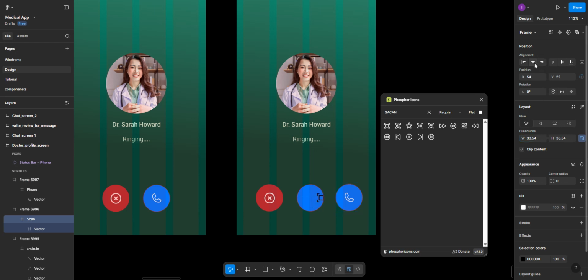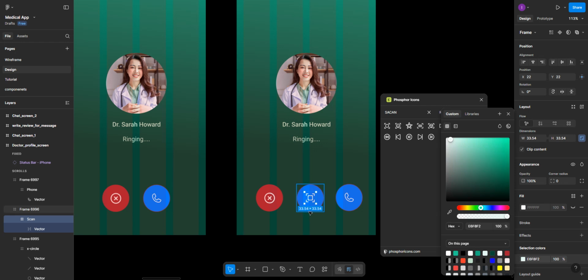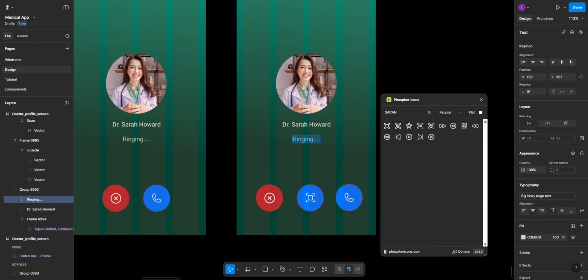Alright, so now we'll bring it inside the middle of the frame and also align it properly and change the outline to the same height. Okay, so here we also update the time from ringing to time. So let's say this is around 1 hour 45 minutes with some seconds. Okay, so just leave it like that, and remember to also centralize it.